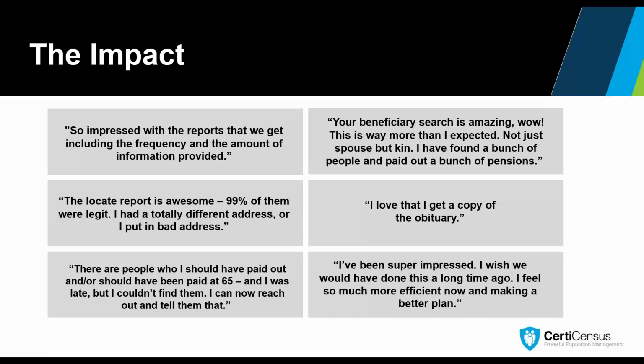And then we also utilize obituaries to find a lot of death information. Using the death audit service alone, so we talk about CertiDeath as an element of the CertiCensus, gets you about 95% of all current death information. Paired with CertiCensus, where we pull in the locate elements, and I talked a little bit about finding an additional 1 to 2% of deaths through that locate mailing process, you're getting about 96.5 to 97% of all death information. So really, the highest level percentage of death information that you can receive is through CertiCensus.